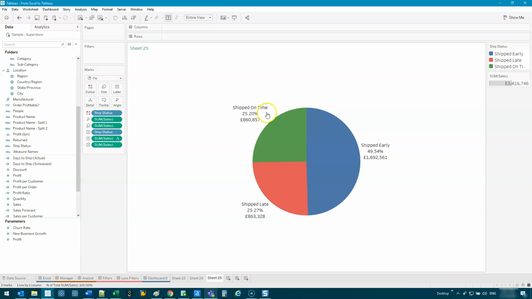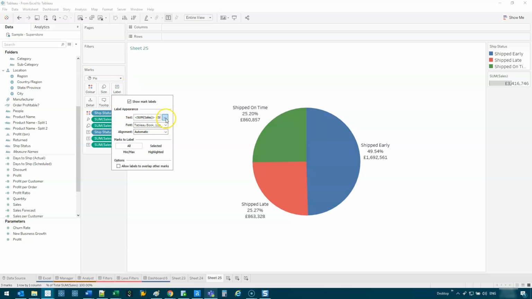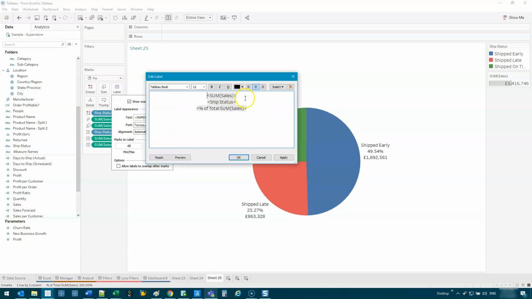These are pretty much always the ones I put on pie charts. From here, I'm not going to order this, which you can, but I don't do it from here because I have to do formatting on it anyway. Instead, I go straight into label, click on these three dots, and here's how I'd format. The title is going to be first, so let's make this bold. The percentage I usually put in brackets, and then I make it red to make it look different from the rest. And then the whole thing, center justified, and we'll go apply.